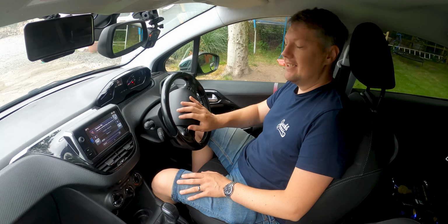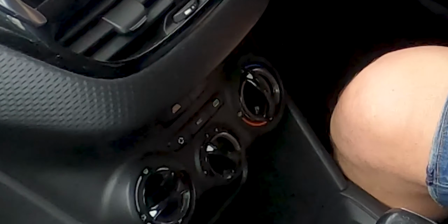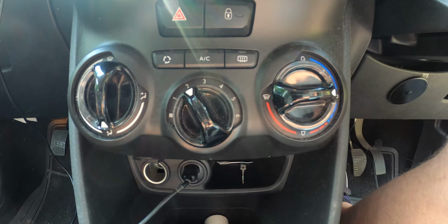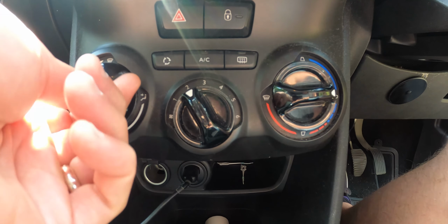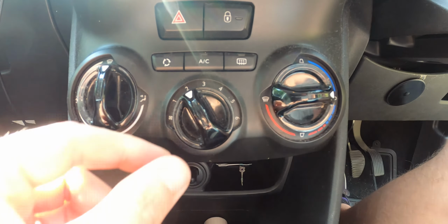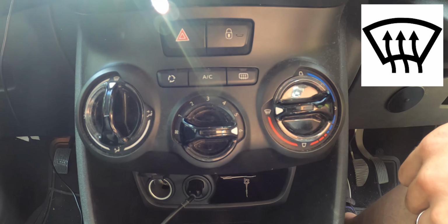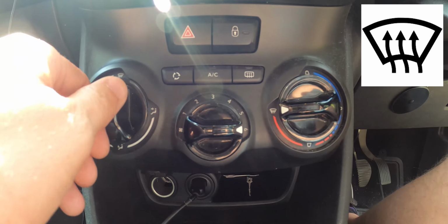So we know the rear window is shaped a bit like a rectangle, and if we look at the front window, it's shaped a bit like a, I don't know what you call it, but as you can see, the symbol is right here where it's larger at the top and smaller at the bottom. And if you actually look at the window, because the bottom's further away, it actually looks like it's slightly smaller than the top. So that would be this symbol here with air blowing onto it. And this is all you do.